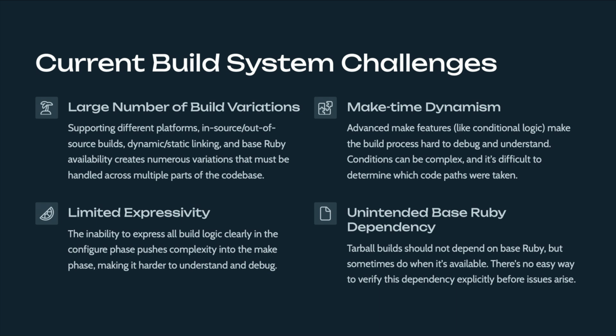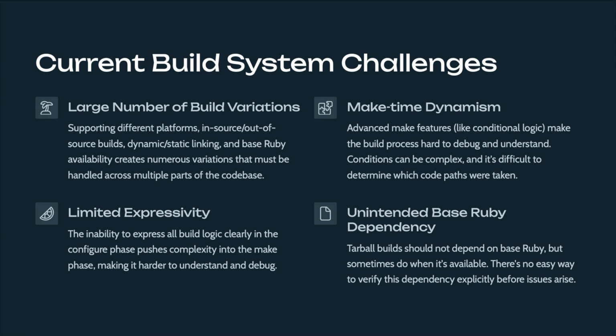Wow, okay. So we really peeled back the layers here. From a simple user command like ruby-build install down through configure and make, revealing these stages, conditional makefiles for different tools, generated files, multiple temporary Ruby executables like mini Ruby, and even recursive steps for building extensions. This system, clearly built up over decades, must face some pretty significant challenges with all that inherent complexity. It absolutely does. The source outlines the main problems pretty clearly. The first one is just the sheer number of build variations they have to support.